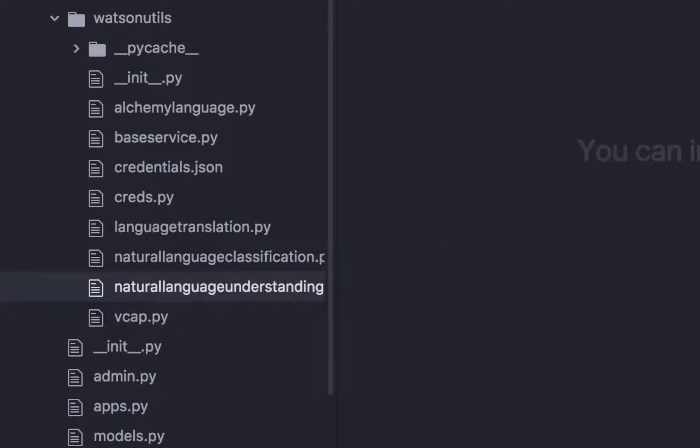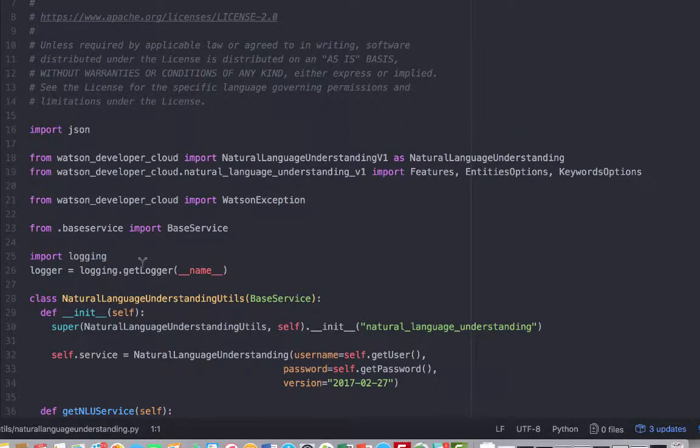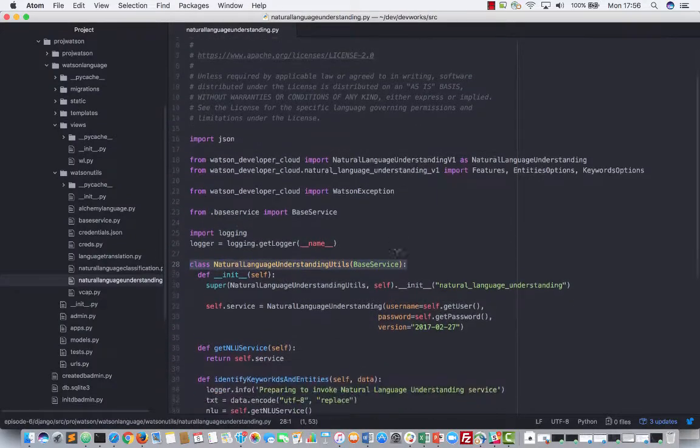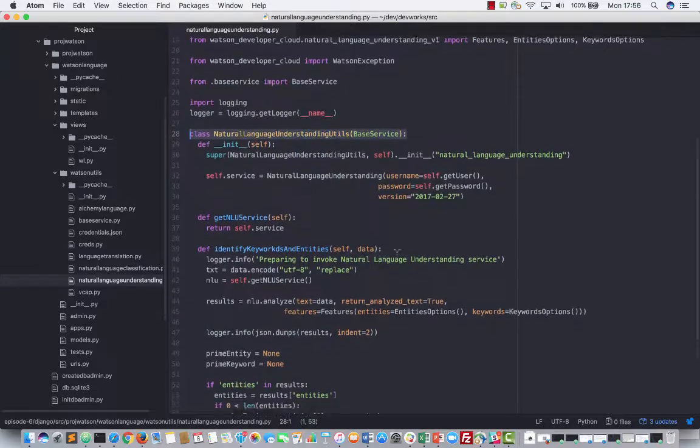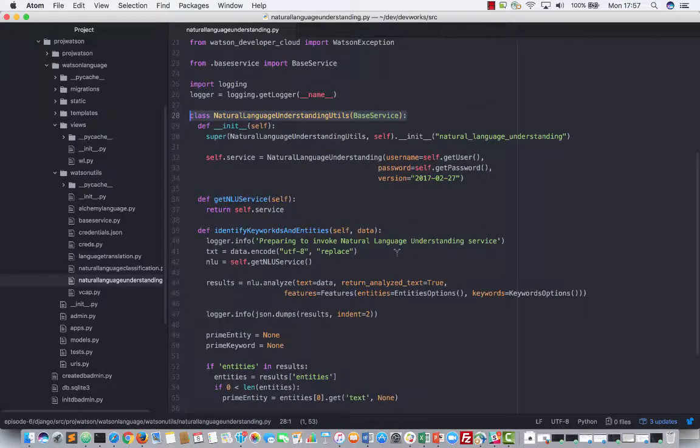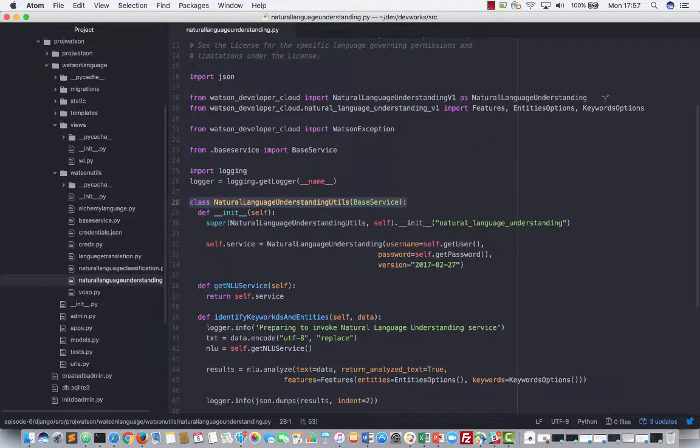We've constructed a class for natural language understanding using the same model. Inherits off base service. So we pull in a class from the Watson Developer Cloud SDK, and we only have one method, identify keywords and entities.